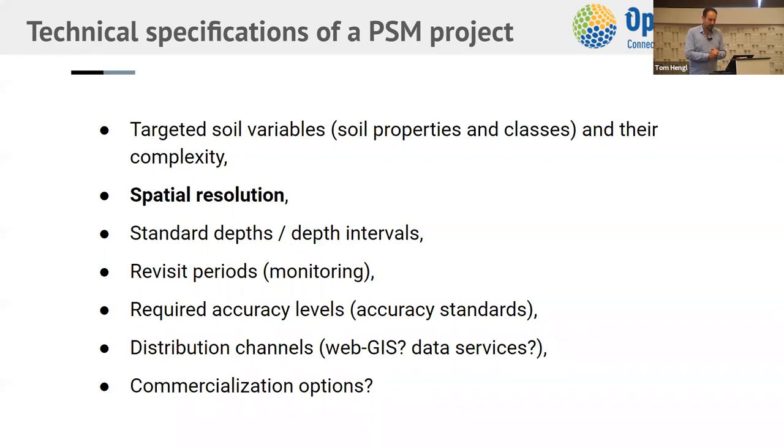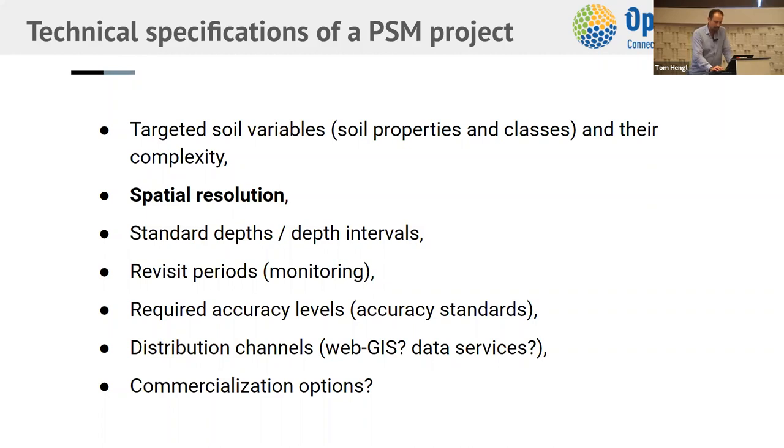Then, once you make the data, when you do the mapping, you want to distribute the data. In the old days, distributing data meant you made a report and sent it on a floppy disk. Today these things change. You want to rapidly distribute the data, and you want people to use it without needing to install any software or understand any GIS. So we started looking at web mapping and web GIS applications. We are still working on that, and on services so people can just ping something and develop their own application on top of ours. This is how things basically evolved.